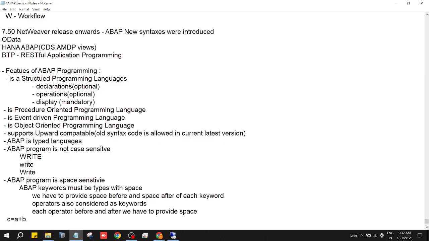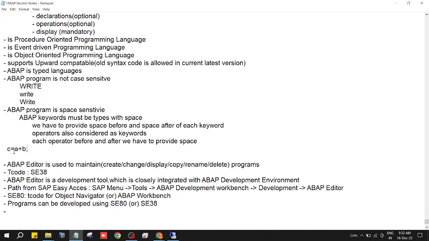This is your C language code with line termination. But I want to write the same program in ABAP. What you have to do is go with C space equals space A space plus space B dot. I converted it into ABAP.